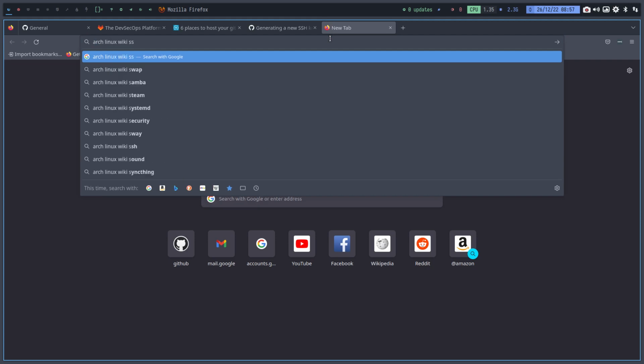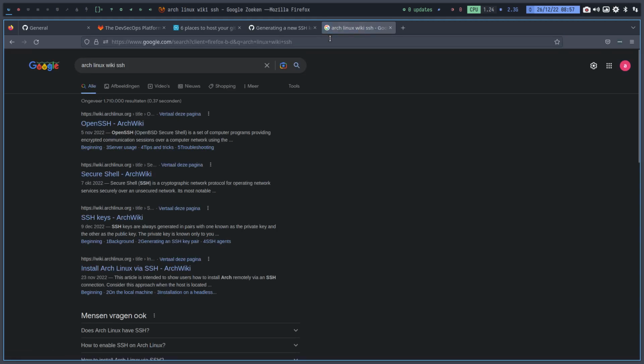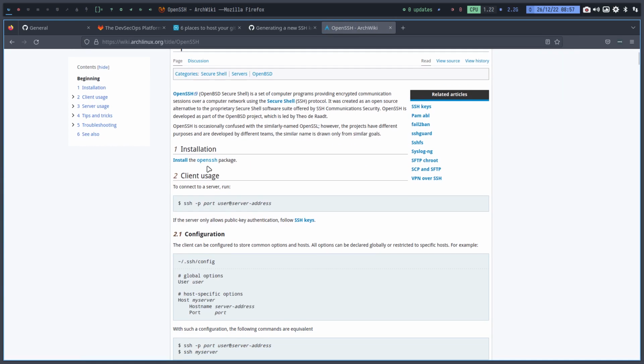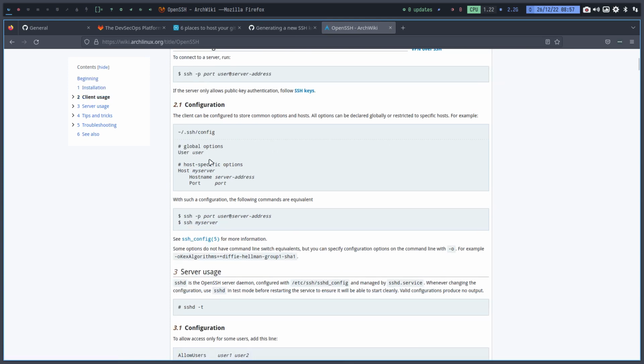And put ArcoLinux next to it. ArcoLinux wiki SSH. Okay, secure shell. I think best is this one. That's already installed. The client can be configured to store common options, for example. Okay.